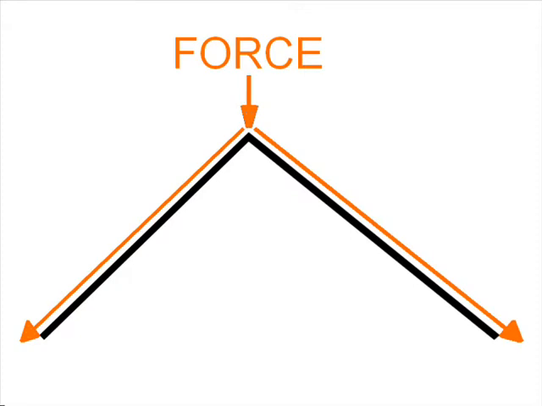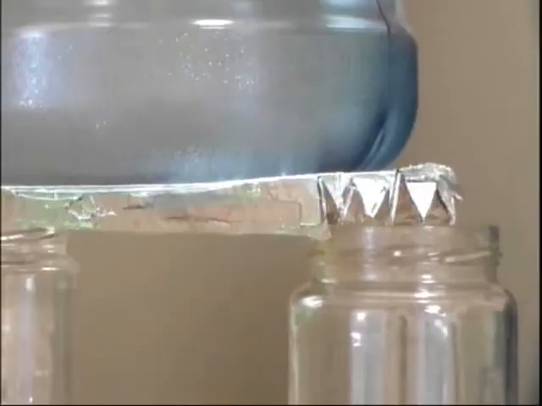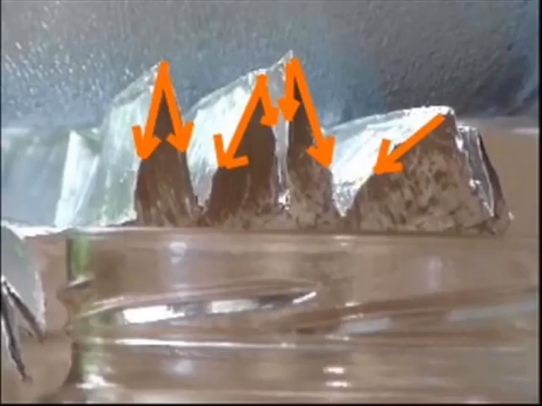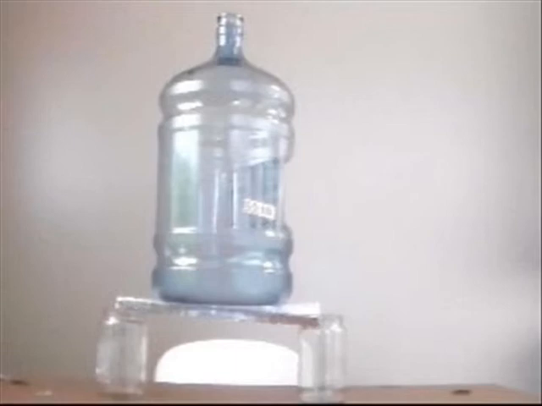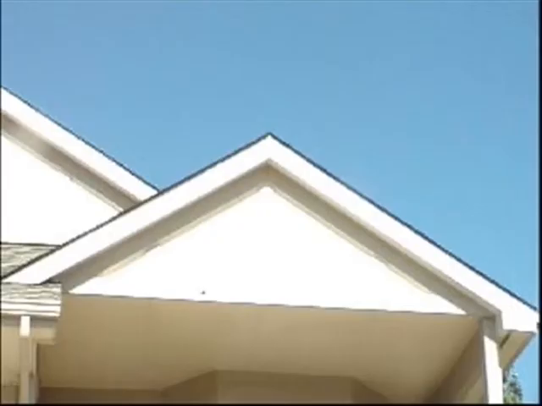Angular objects distribute most of the force applied to them outward towards the bottom of the angle. In order to collapse an angle, you have to spread the sides apart. When you place the five-gallon jug on top of the multiple angles, each angle pushes outwards towards the bottom of the angle. Since other angles are pushing back with an equal amount of force, the angles don't collapse and support the weight of the five-gallon jug, just like the angled roof on your house. Since the angles are attached to the walls and the walls are not going to move, an angled roof can withstand more force being applied to it than a flat roof ever can.